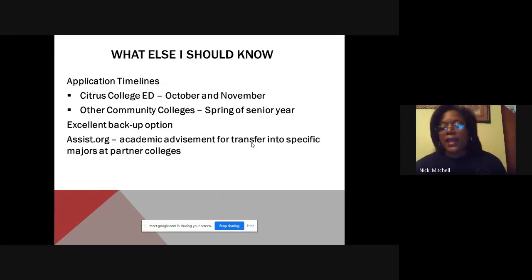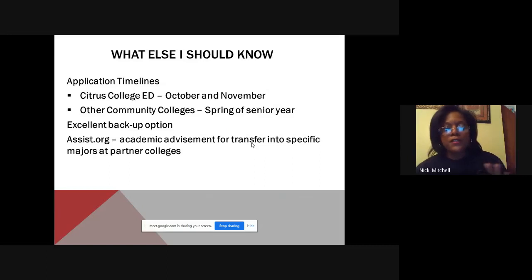Typically, there is an application process. So in order to be in an honors program, you do have to apply. So students, this is again another reason to keep your grades up. Many seniors or rising seniors will say, I know I'm going to go to a community college. However, I want to meet my A through G requirements. I'm really looking at going into an honors program at the community college. That's a very, very smart idea, and it's a smart option.